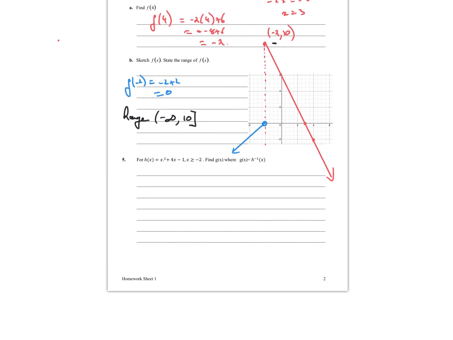All right. Solve h of x is equal to x squared plus 4x minus 1. Find where g of x equals the inverse function of h of x. So we know, find g of x where g of x is the inverse function. All right, so again, we go to swap our x and y values. If I just do that, like we'd write y equals x squared plus 4x minus 1, swap x and y, I get x equals y squared plus 4y minus 1. And so we have y's, multiple y's everywhere.